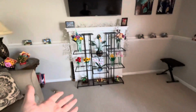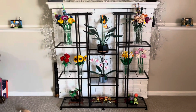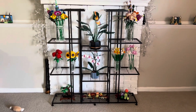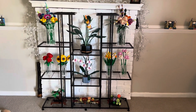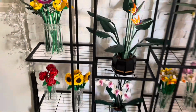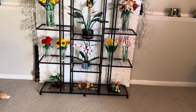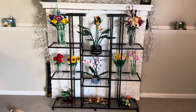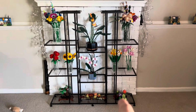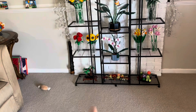I have the postcards, all of them there. Chinese New Year sets with the little money tree. And then we have the botanical collection. This was a shelf I got the idea for from TikTok. And then I got it and I put all the flowers up. I have some of the Wicked Brick flower pots because they have holes in the top for you to stick the flowers through. Those are really cool, pretty expensive, and a little stressful to put together, but in the end, they look really nice. I got to get the tiny plants, so I'm probably going to move the succulents and the bonsai tree up, and then tiny plants, and then I'm probably going to put the piranha plant there.